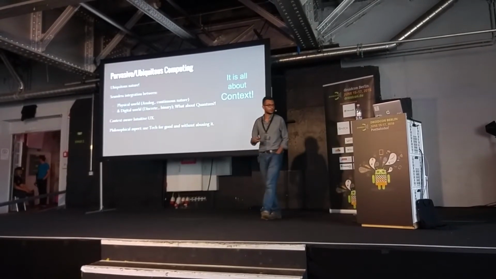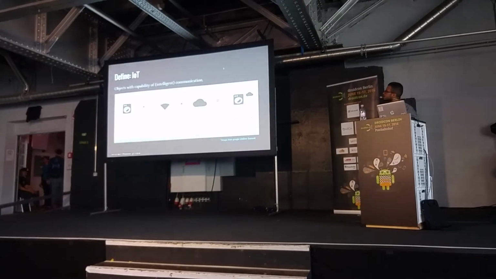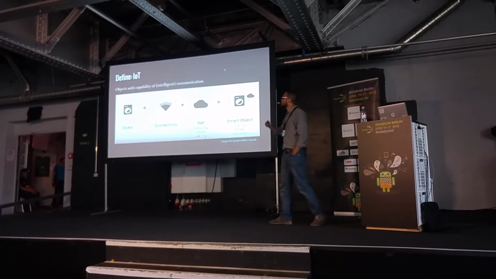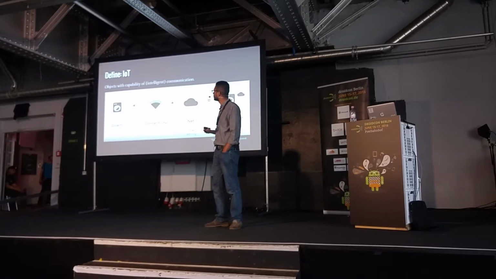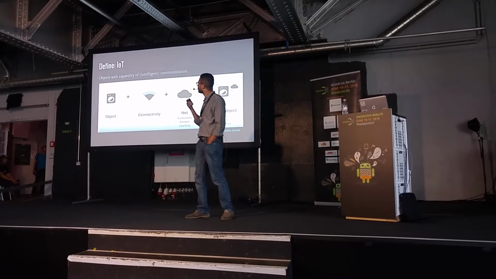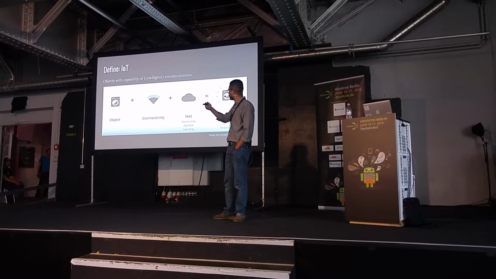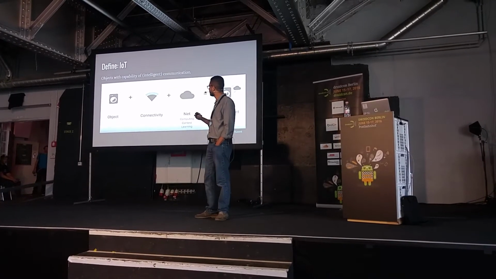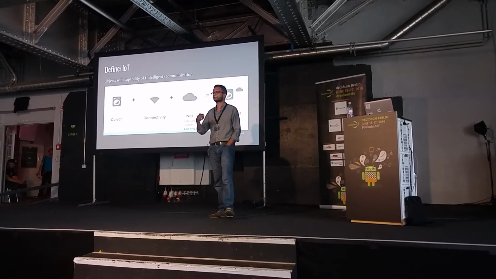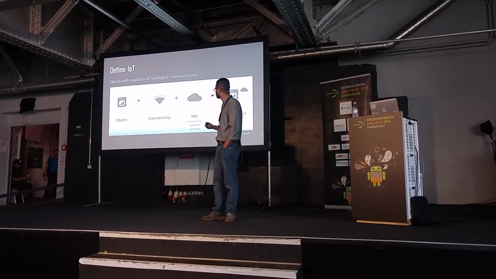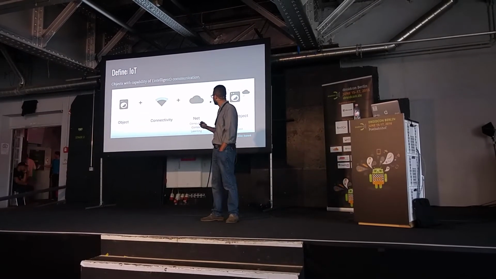So, what we are going to do. Let's define another thing. What's Internet of Things? A lot of things come into your mind when you hear Internet of Things, but it's very simple. You have objects with the capability of interconnectivity, and with that you also have some computing and processing power to make such intelligence, and then it can provide a seamless, personalized experience for each user. And with the current connectivity we have right now, I think things become more enhanced.